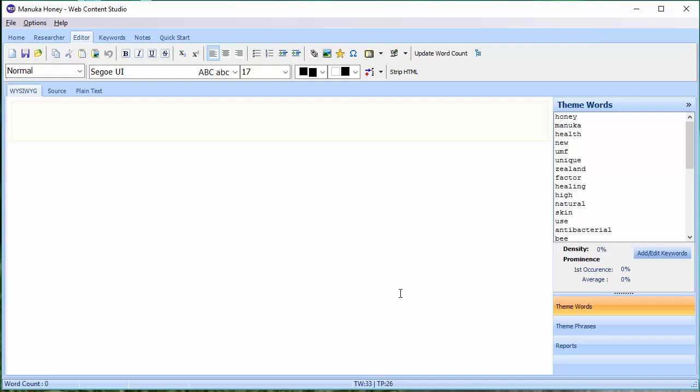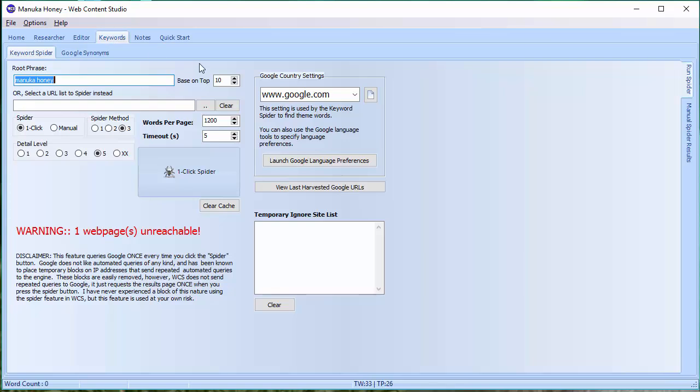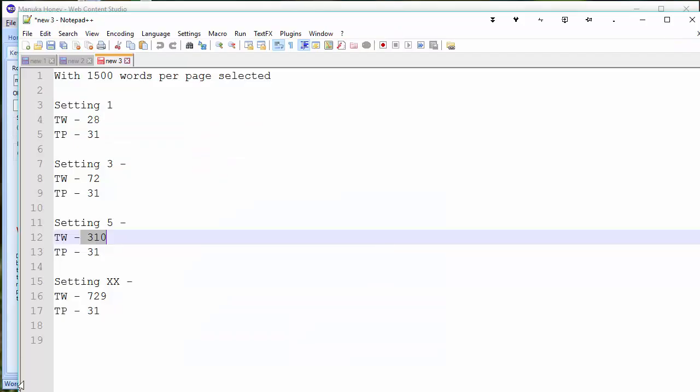I think that it is comprehensive enough and detailed enough to allow you to use that all the time. So I personally won't be using the manual method for very many purposes. I do have 1 or 2 ways in which I will use it, but in general article writing, I'm only going to be using the one-click. And I suggest that's probably the best way for you to go too. And in terms of which level, well, level 5 is obviously the most detailed. And if you've got a little bit more time to sort through at the end, then use that. Otherwise, go for a level 3 or possibly a level 4, depending on the number of theme words you really want.